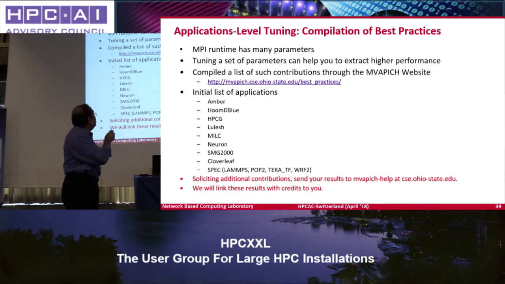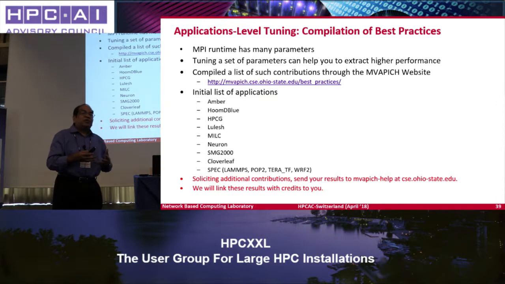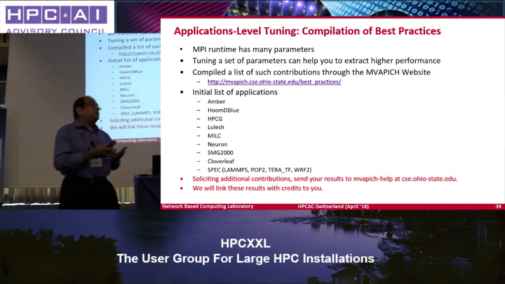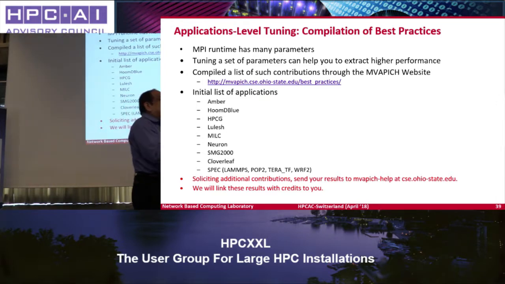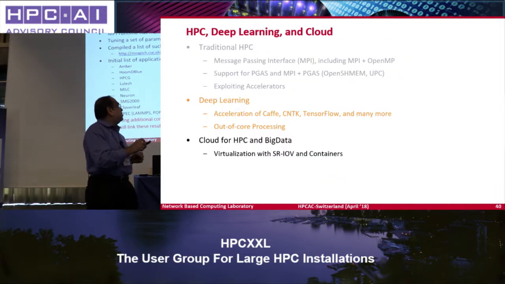If you take a look at this link, you will see a lot of people have contributed, and we are soliciting contributions. If you have run some application with MVAPICH2 and see the best performance, please feel free to contribute that, and we'll provide you acknowledgement so that the entire community gets benefited. This is a new initiative we started in the last year.